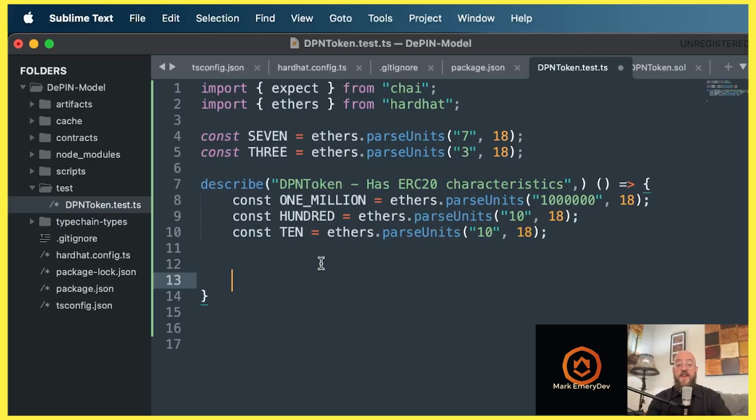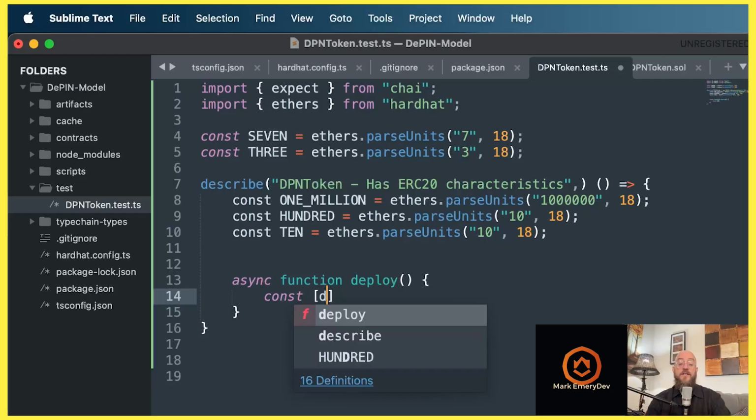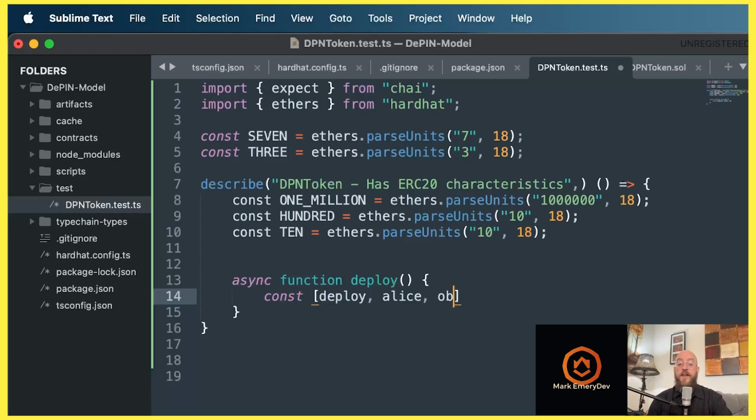What we're going to do in the test is do a separate test-only, essentially, deployment of the contract, okay? So we're saying, hey, we're gonna deploy, and here's what. Here are our accounts, okay? We're gonna set up our accounts. Here are basically the people that we're gonna need in the little fictional environment to do our testing, okay? Because we wanna be able to send some stuff around. It's typical to use Alice and Bob. We'll just go with that, okay?